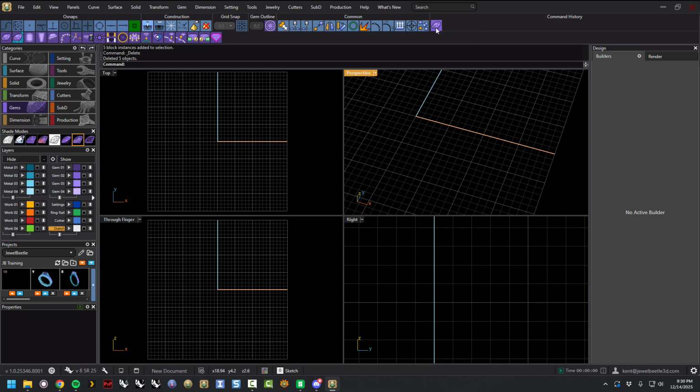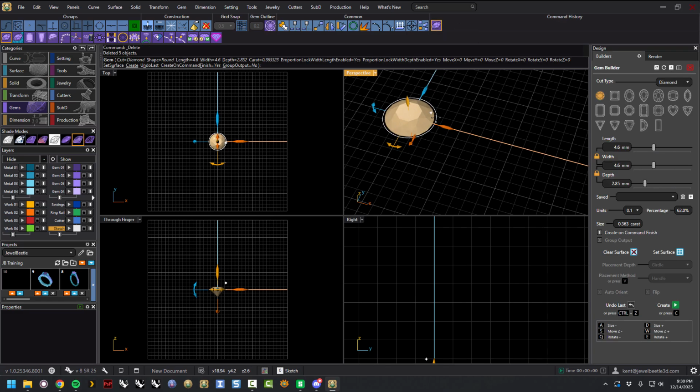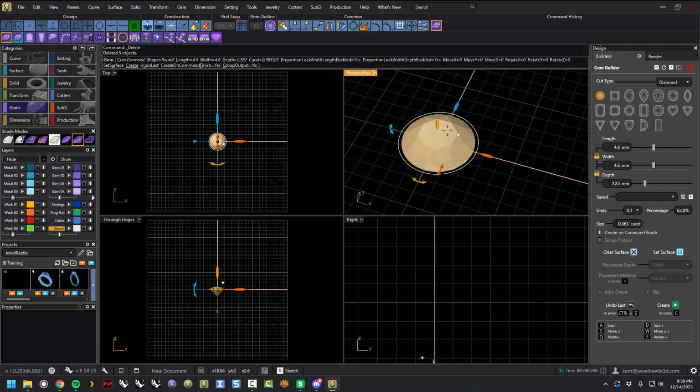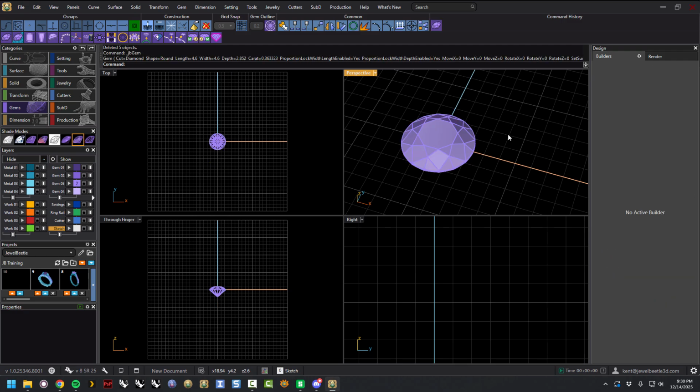Let's do this again so that we're not confused. Let's go here, start the builder, and when you really don't notice it is when you're working at the origin, or F4. So I have a 4.6 millimeter out here, and I hit create, and I'm like, oh good, I created one. Then I hit enter to get out of the builder. How many gems do I have there?